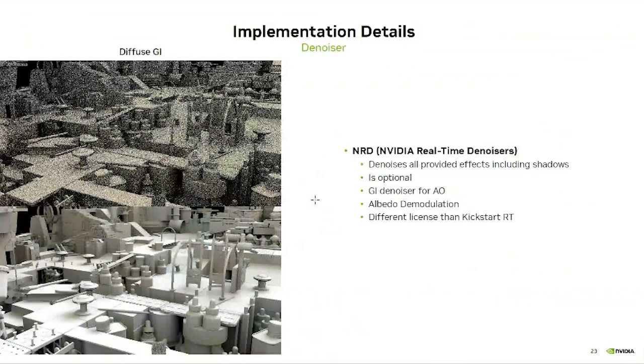The denoiser, I already mentioned, it's our NRD, which stands for NVIDIA Real-Time Denoisers. So I think this is really the killer feature of the SDK, because denoising is very hard to implement correctly and fine-tune for an application. And in this SDK, you can just turn it on. If you agree with the license, which is different from the one for the rest of the SDK. Yeah, this image shows the direct output of the ray tracer, which is noisy, and then the denoised image is very usable.